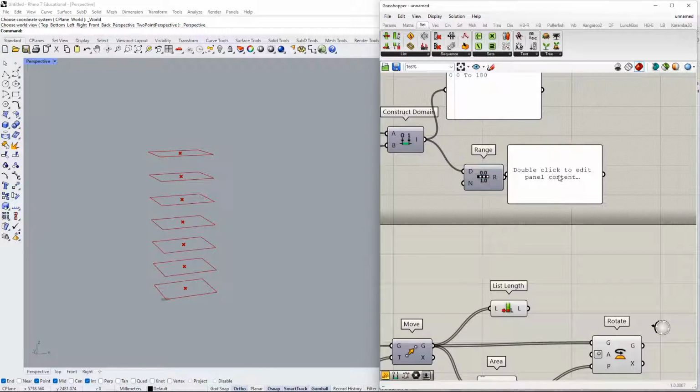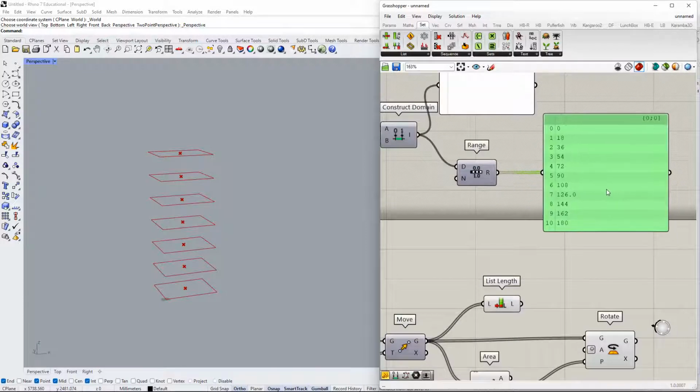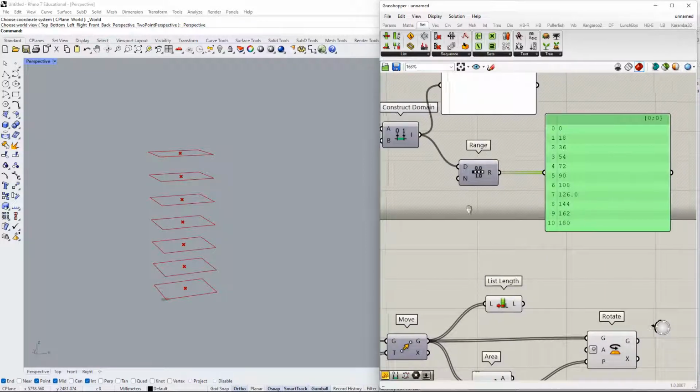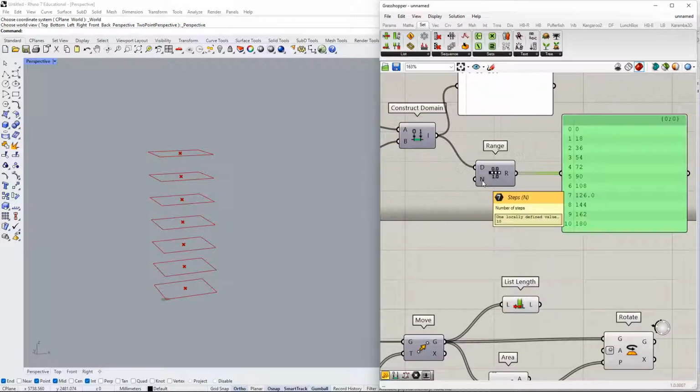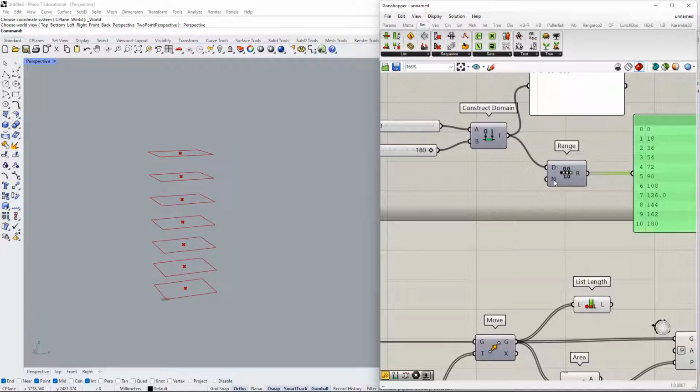Now, if we plug in a panel in here, you're going to get a list of numbers going from 0 to 180. It has 10 elements because by default this N, that is the step, is the numbers that will count between 0 and 180, or the domain that we give it.